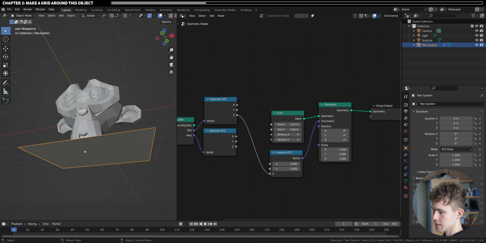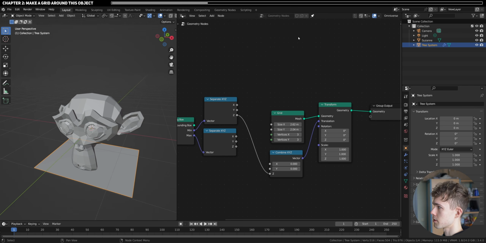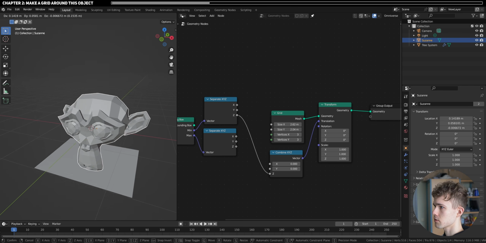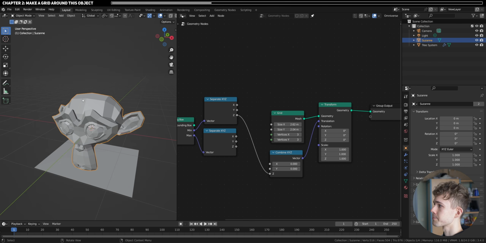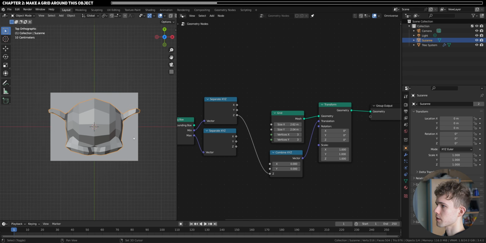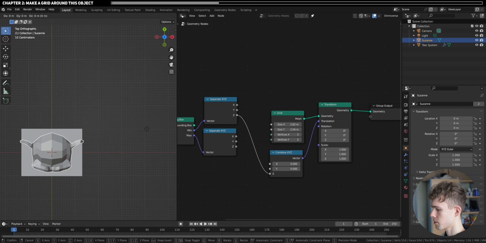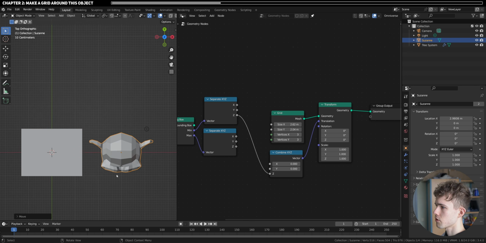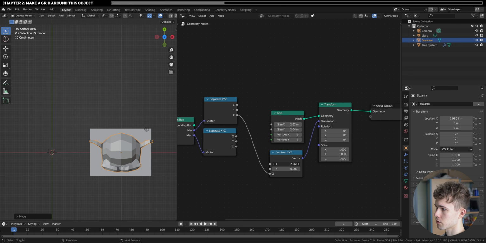So now you see this is exactly at the bottom location, which is extremely good. And when we move the monkey around, it always stays in the correct location. Now we just have to move it around with the monkey as well, because this isn't happening right now. So to move it around, let's look at this from the top. And for example, when I move this on the X like that, for example here, then this should be around here, if I'm not mistaken.